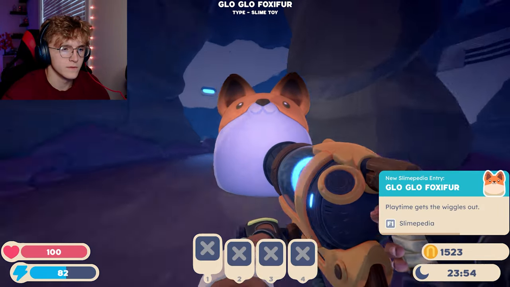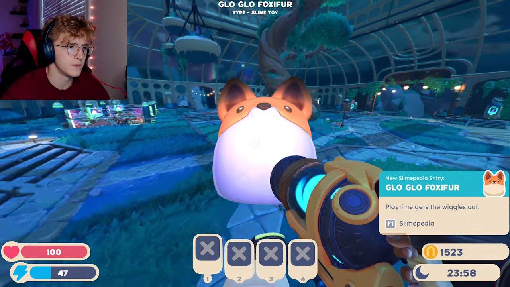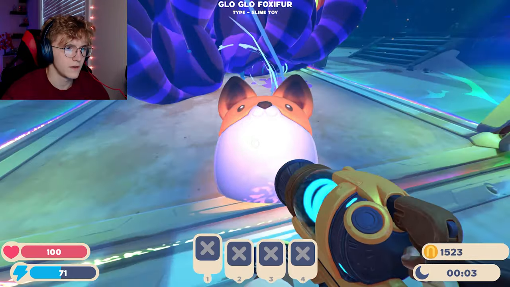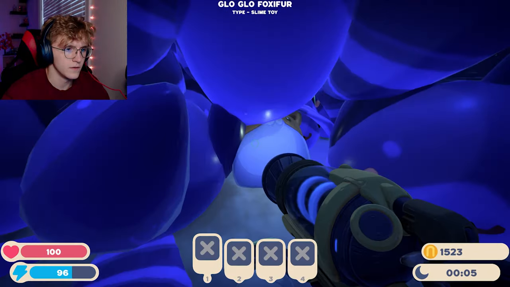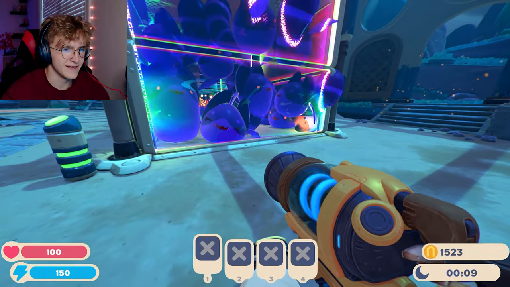Playtime gets the wiggles out. Is that a hint to... I think the toys kind of pair up with slimes. I don't know how, so I'm just going to throw you in here. Have fun. He made a noise. He's cute. I think they like it. They seem like they like it.